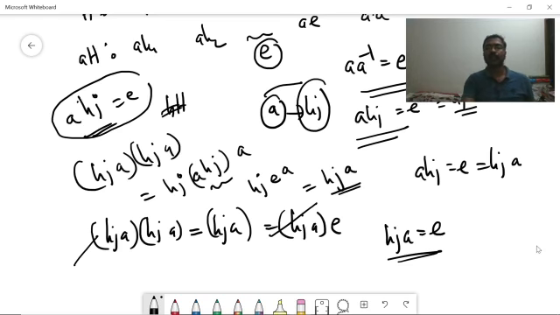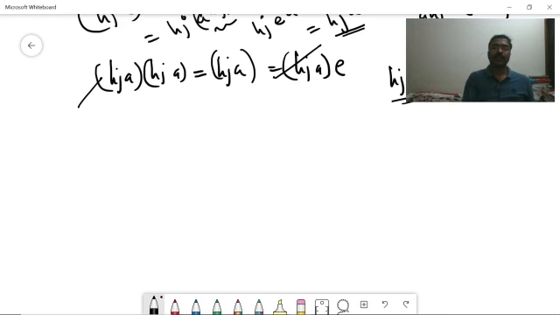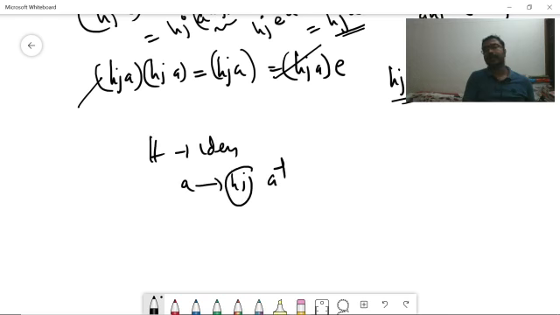So what have we got till now? We have got that this has inverse also. So this set H has the identity element present, and if you take an A, you can also find its inverse, which was Hj, or actually A inverse. So H has all the properties of a subgroup. Closure is there, associative property is there, identity is there, inverse is there. Therefore H is a subgroup.